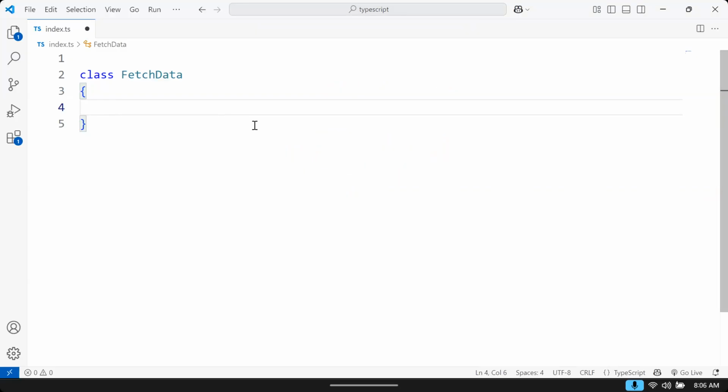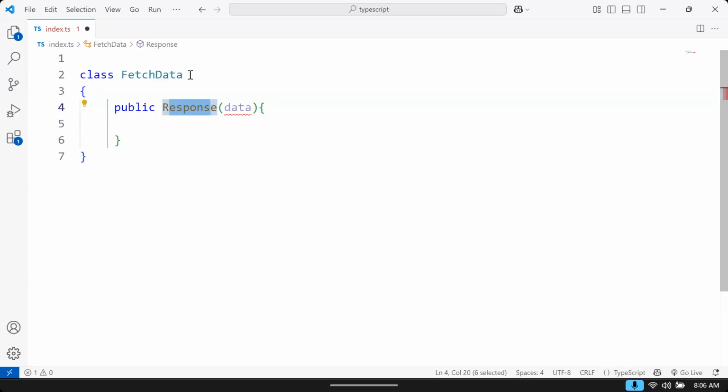For example, I will give here a public response function. This response function is expecting data. The data type is unknown. This response should be such that it can access any type and it should work only for that particular type.